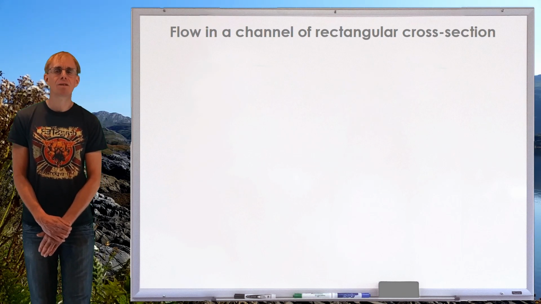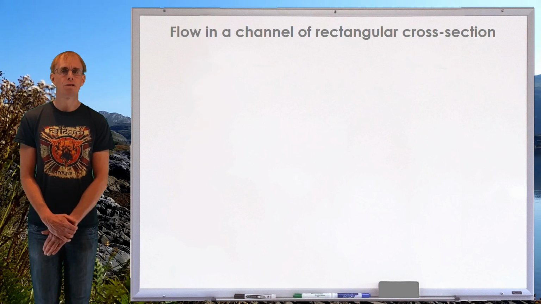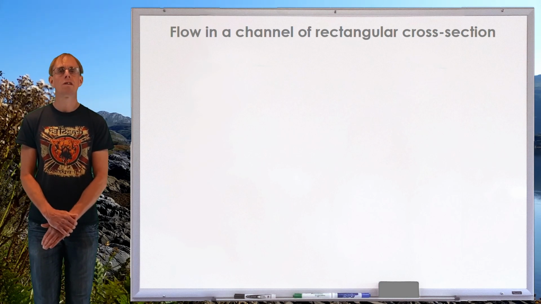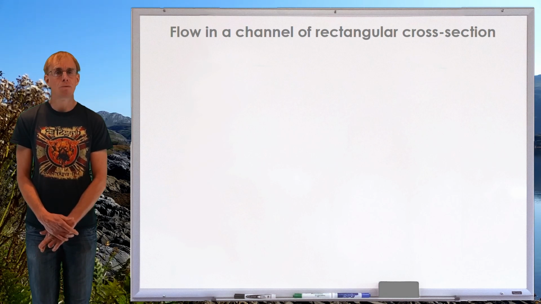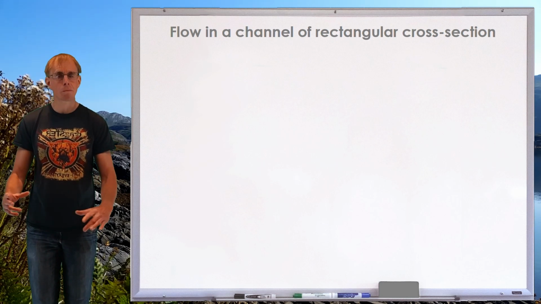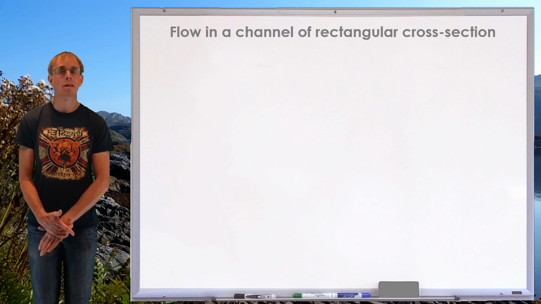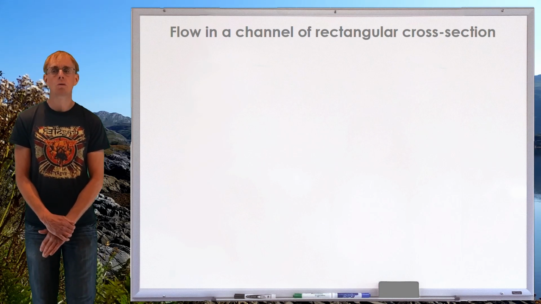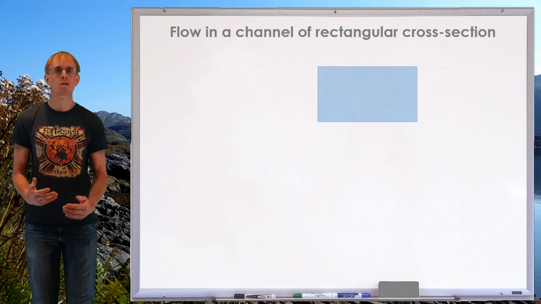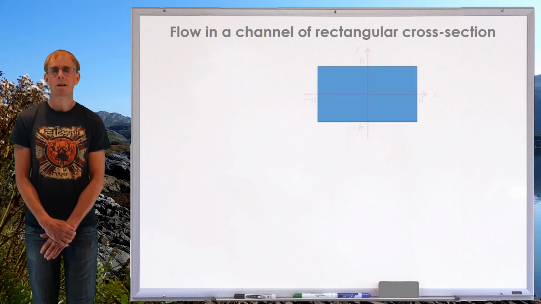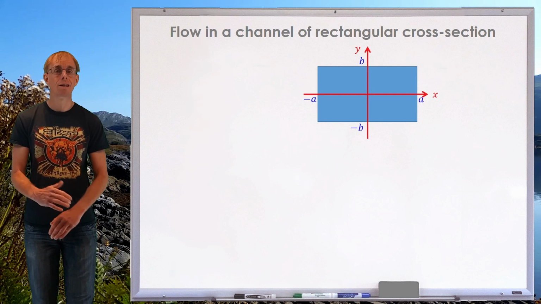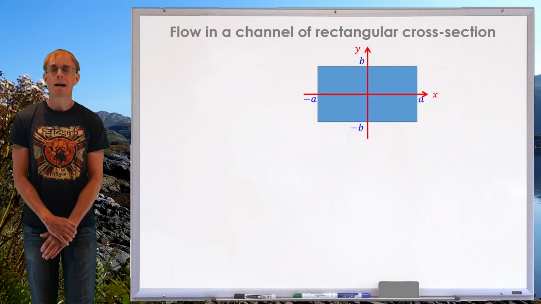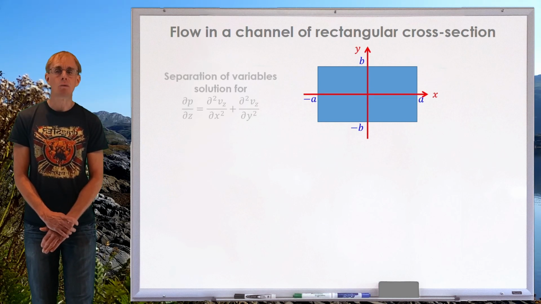Finally, let's look at flow in a rectangular cross section. Now you might come across all sorts of rectangular cross sections in terms of ducts in polymer processing, and if we think about film casting, the exit of a film casting die is going to be a rectangular cross section. So let's have a look at an arbitrarily shaped rectangle. Let's say we've got a width of 2a and a thickness of 2b.